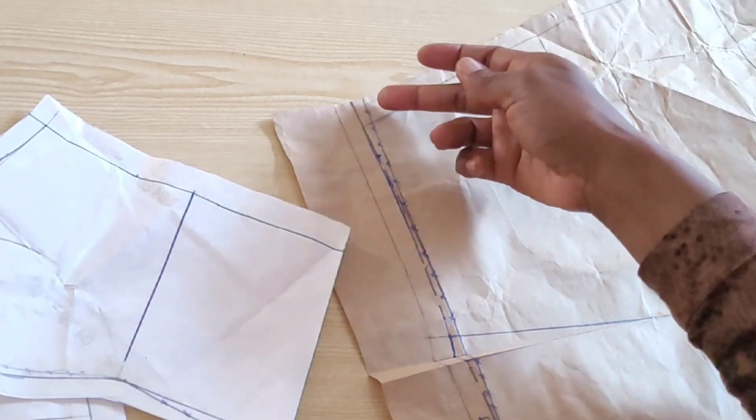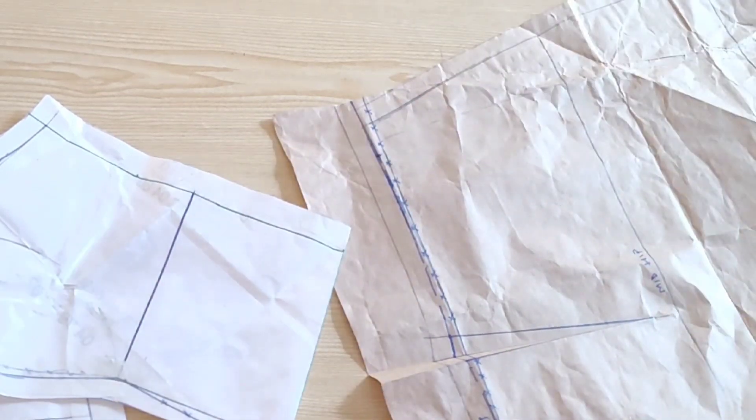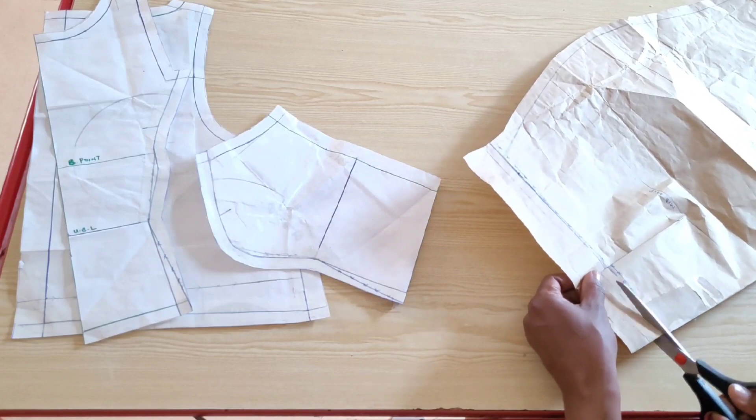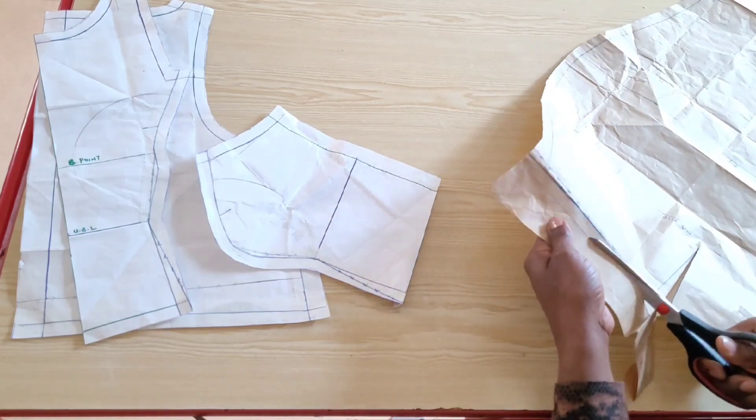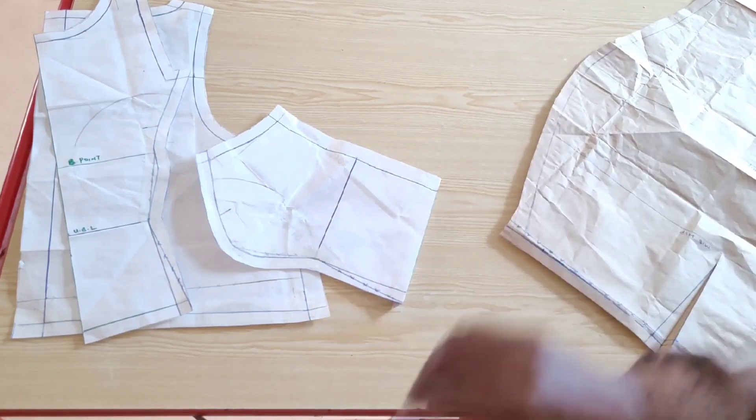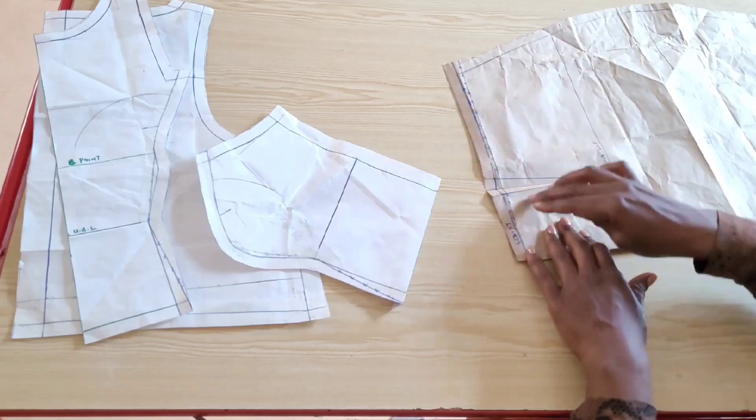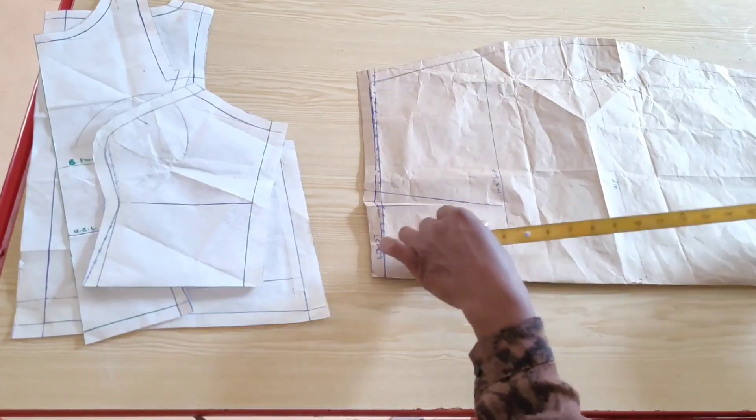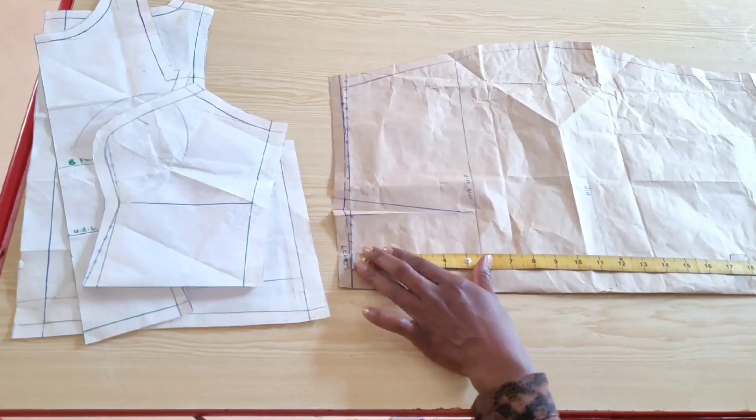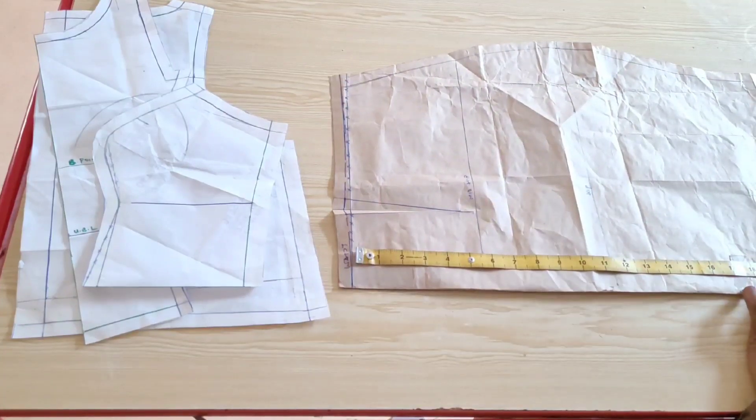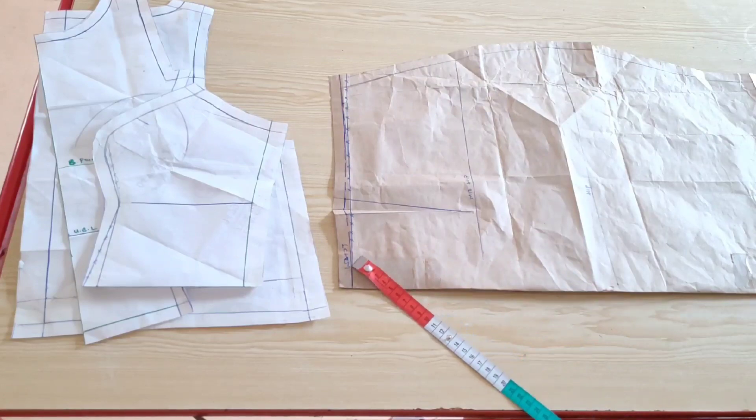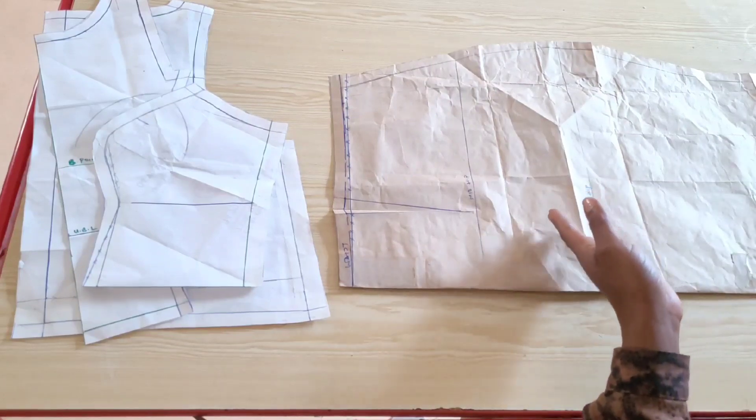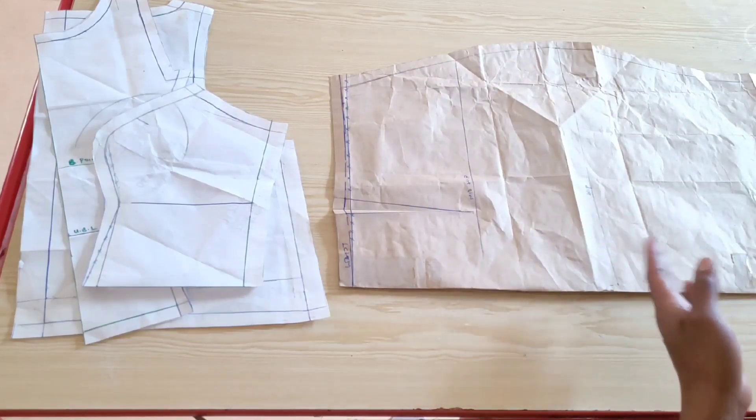The seam allowance on the hip line down to the hem of the skirt is 0.75 inch, while on the waist it is 1.75 inches. It's better to have excess than to be short of fabric. The length of the skirt is 22 inches, sorry that part didn't show, and the seam allowance at the hem is 2 inches. I'll go ahead and cut out the front pattern of this skirt before we move on to modifying the pattern for the back panel.